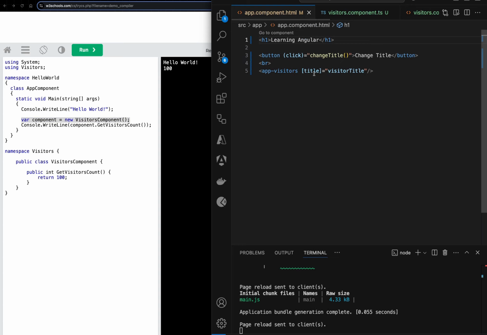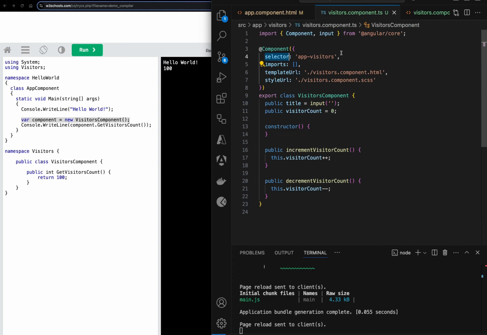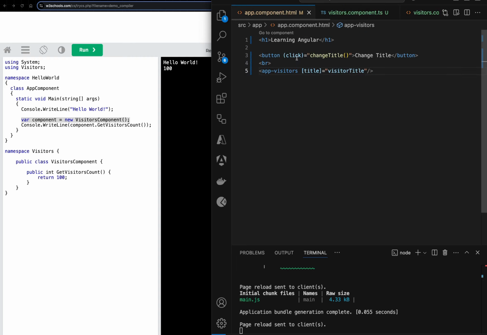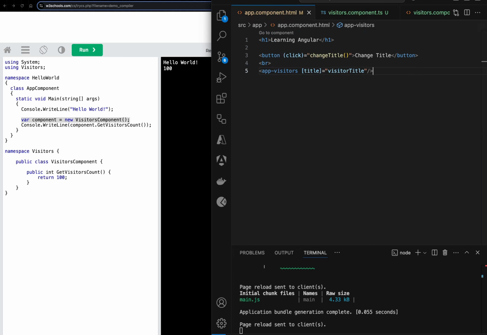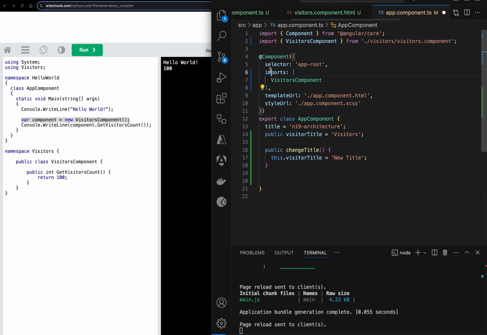In Angular, you have to put this app selector here, and the selector is nothing but the property in the component. In that selector property, we provide this mapping of the selector and a component. That's why app component HTML knows that whenever I see this app-visitor, I need to create an instance of the object VisitorComponent. So on a very high level, this is why you need to import the component into imports.